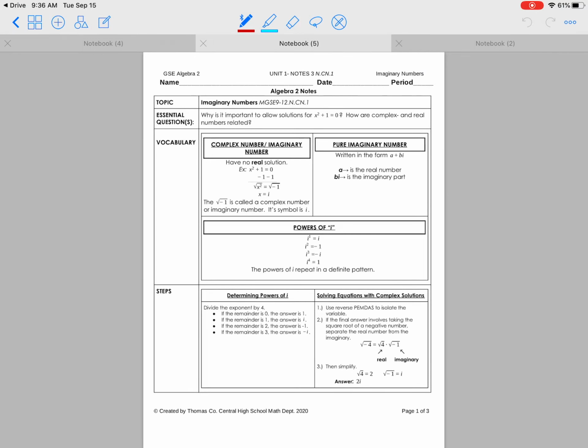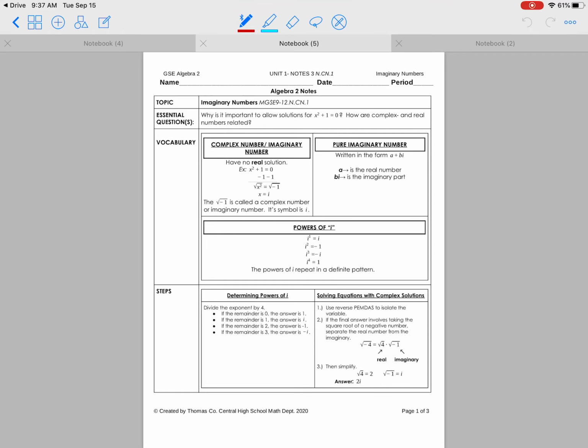In this lesson, we're going to look at complex and imaginary numbers. They're pretty much the same thing, but a complex number is when we take the square root of a negative number. You've been told so many times you cannot take the square root of a negative number. Well, you actually can. It's just not a real number. It's what we call an imaginary number. So today we're going to be looking at solving some equations and seeing if our answers are imaginary or real.